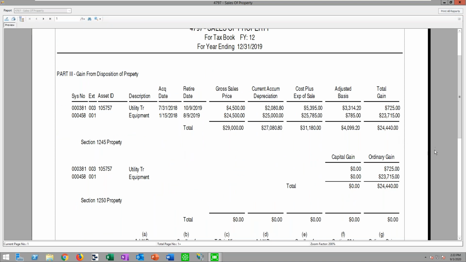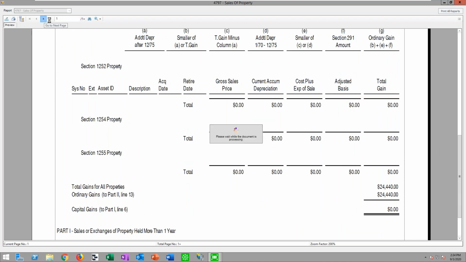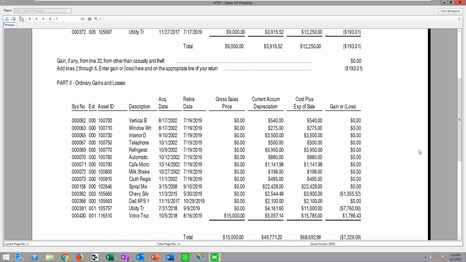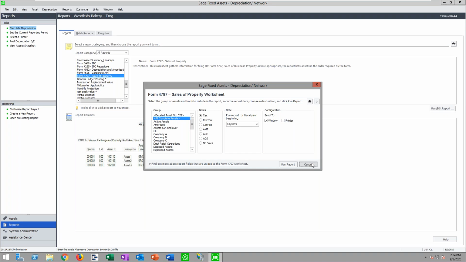So your 1245, 1250 property, all of your ordinary gain losses will be on the second page, because you'll certainly need all of that detail. And again, all are exportable.